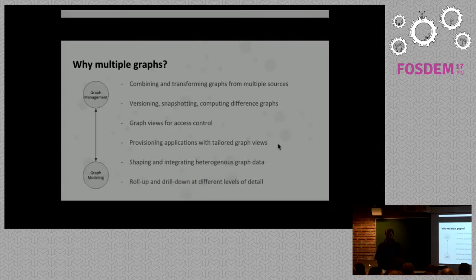mechanism for extracting data, for kind of saying, okay, I have a graph with a lot of detail, and now I'm trying to build up a graph that kind of contains an aggregation or a summary, right, an essence, essentially, of my data set.